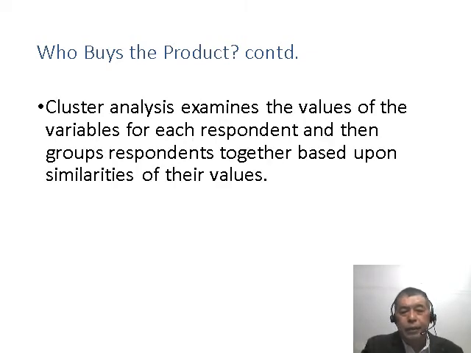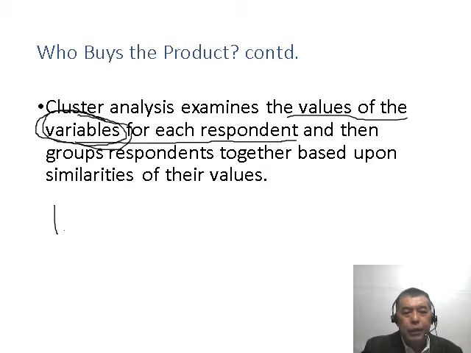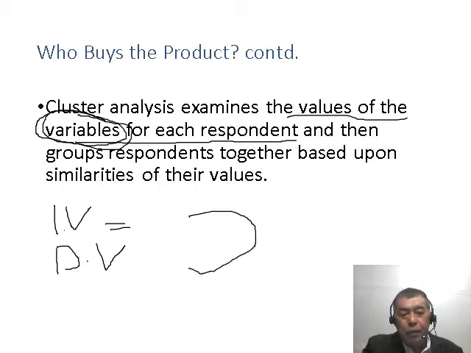Cluster analysis examines the values of the variables for each respondent. What are these variables being discussed? Of course, we know that there is an independent variable and there is a dependent variable. Again, for your recollection, independent variables are the type of variables that you control and manipulate, which affects the dependent variable. And then they group respondents together based upon similarities of their values.